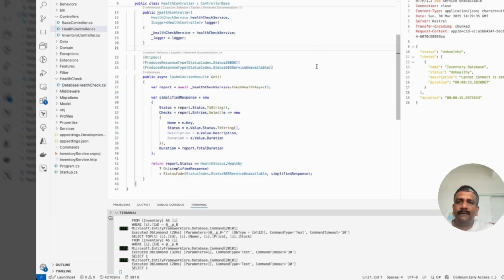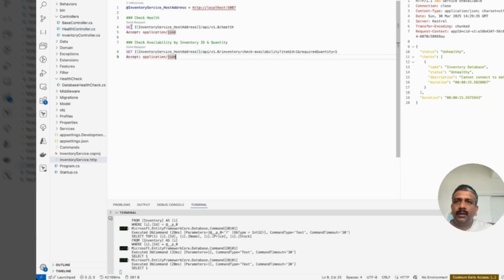I also have a controller here using which you should be able to read the health monitoring endpoint. It is going to let us know the overall status. For now, I only have the implementation for the database, but you can create any number of additional health checks for this particular application. When you reach this health endpoint, it is going to give us the overall status. Right now it says that it is unhealthy. The reason is that it is not able to connect with the database.